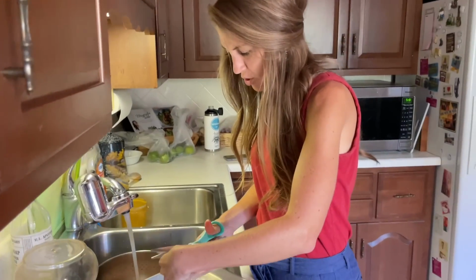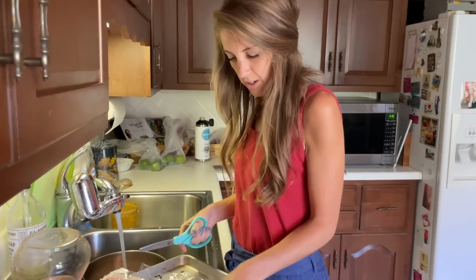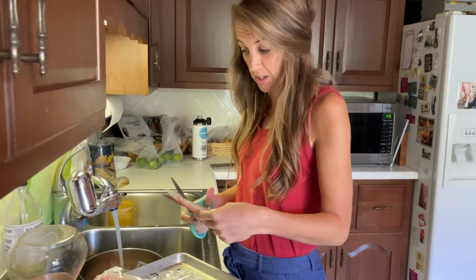Now, as far as choosing how many tilapia fish fillets to use, I usually average two per person.